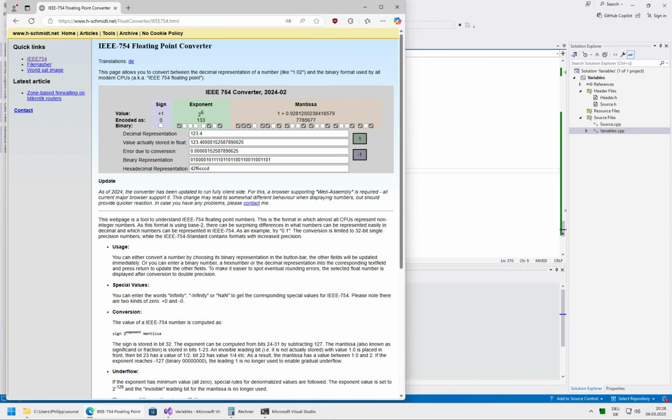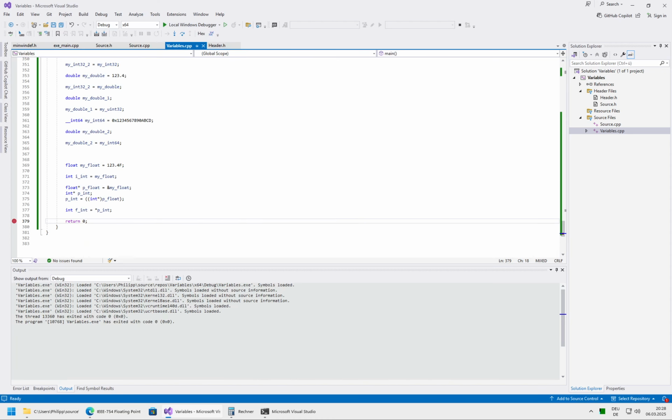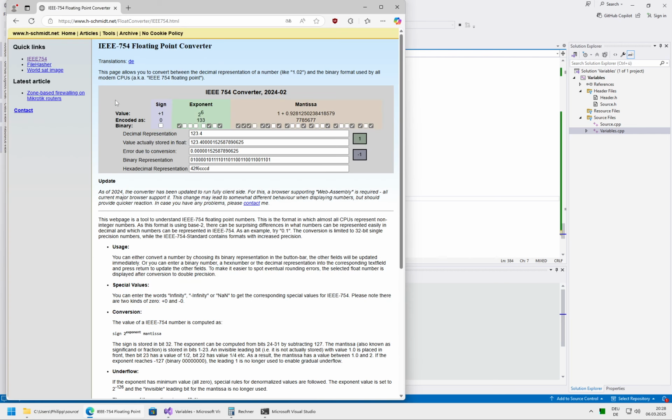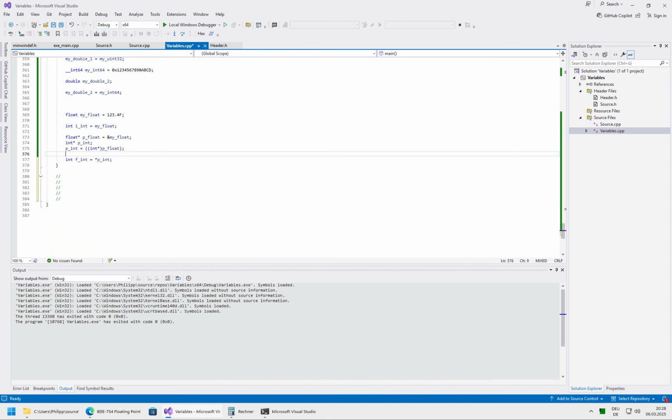The first assignment of this class will be to write some C++ code which will do whatever this website is doing, and dissect a float number into the sign, the mantissa, and the exponent, and then of course do the opposite.